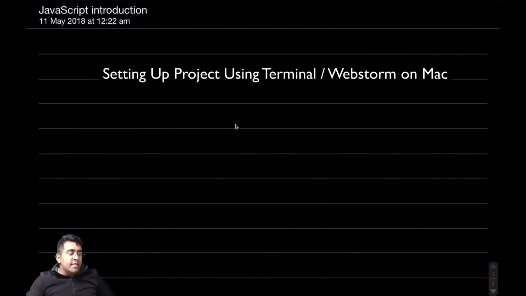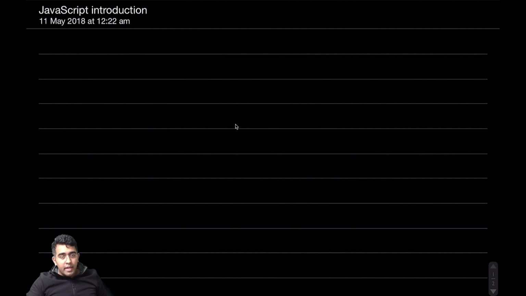Welcome back, everybody. In this video, we are going to set up our JavaScript development environment, and we're going to understand some core concepts: how we can run JavaScript in a web browser, and how we're going to be using JavaScript throughout this module. This is the first module. I'm really excited. And in this module, we are going to understand the core concepts of JavaScript.